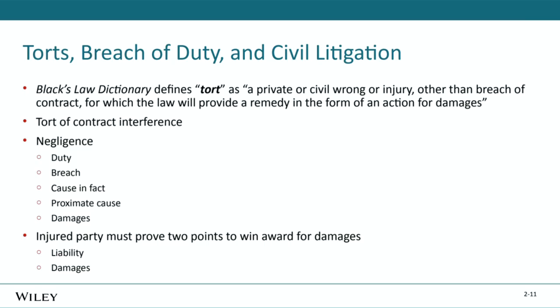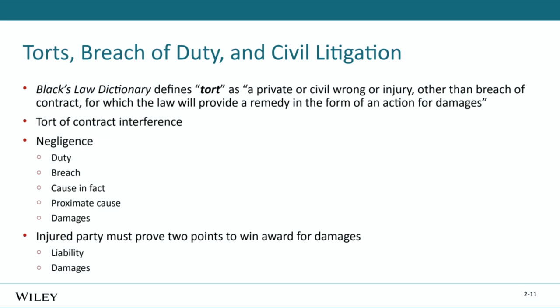Okay. Where we see a lot of tort is in the area of negligence. Somebody, you're walking down the street and somebody is driving recklessly, their car comes up on the sidewalk and hits you. Okay, well, it's negligence. And negligence, the elements of that you need right there. One, duty. Someone who drives a car has a duty to operate it safely. There was a breach of that duty. Yeah, hopping up on the sidewalk and running someone over is a breach of that duty.